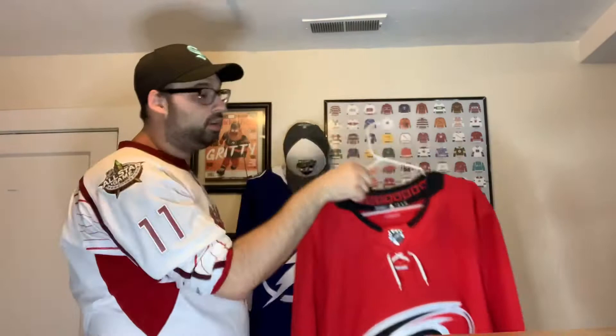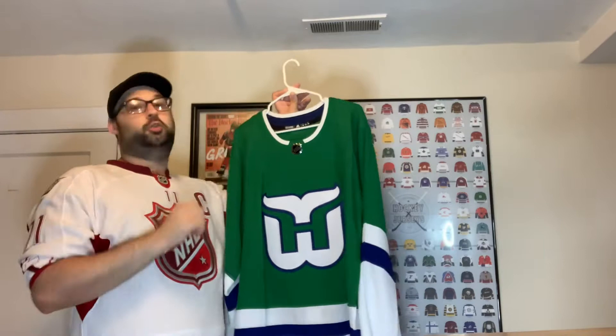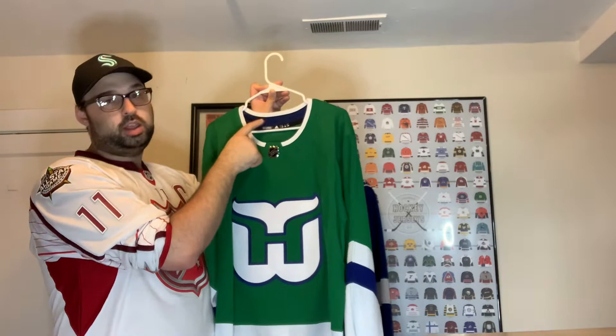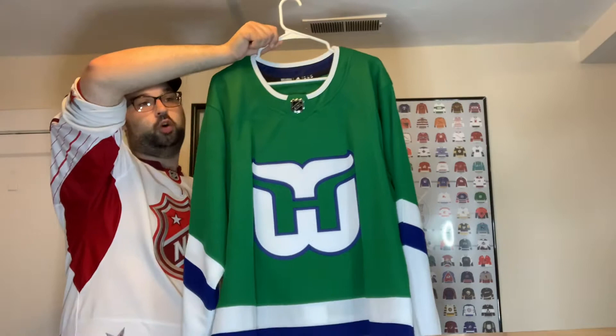If you follow us on Instagram you've seen this Hartford Whalers-Carolina jersey. I love this jersey — I actually bought four of them when I finally pulled the trigger on it. It has the Carolina flags in the neckline in blue. It's one of my favorite jerseys, especially as a jersey collector. I still want to pick up the reverse retro Carolina jersey if I can find it for a reasonable price.